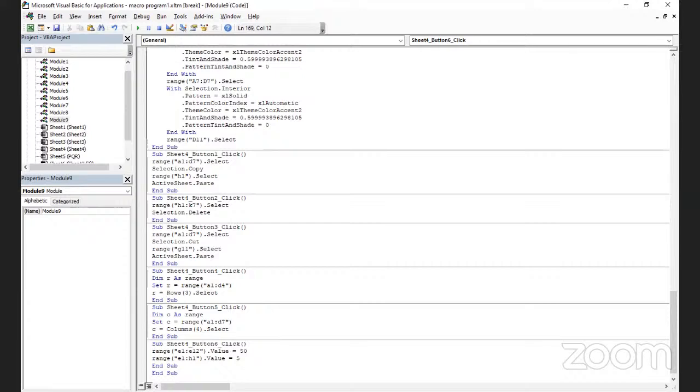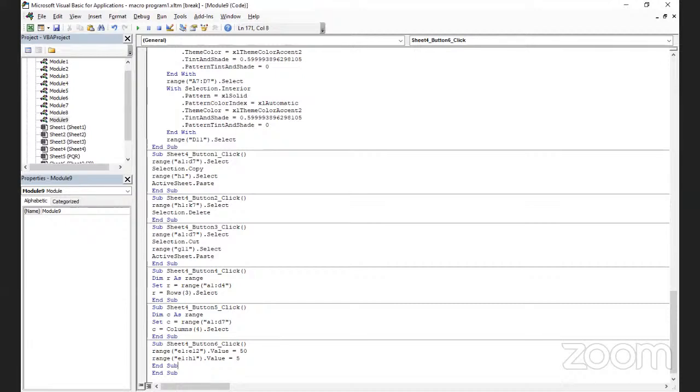E1 to E12. It will give all the 50 values. And in the range from E to H, it will display the 5. That means first is the column, and next is the row.